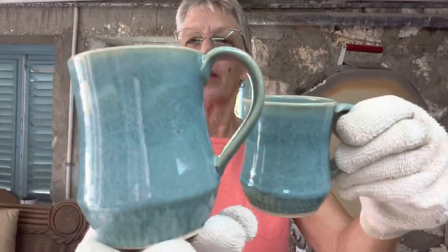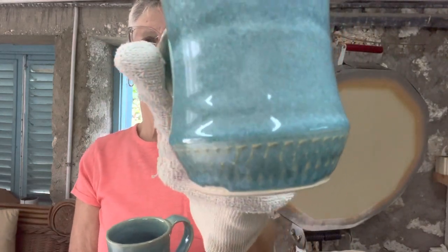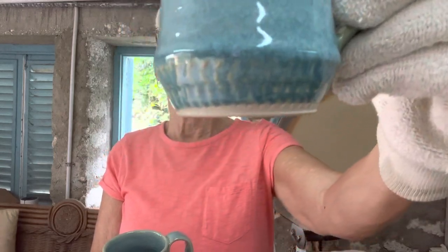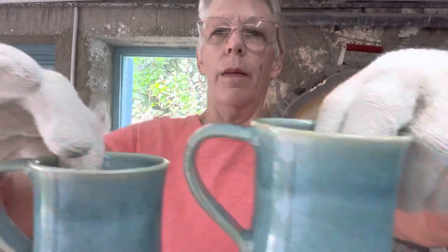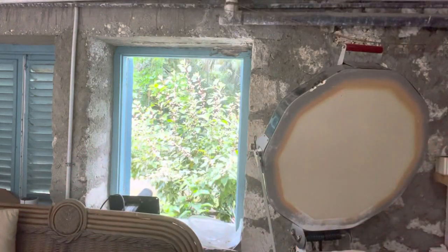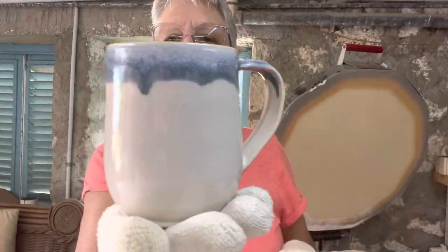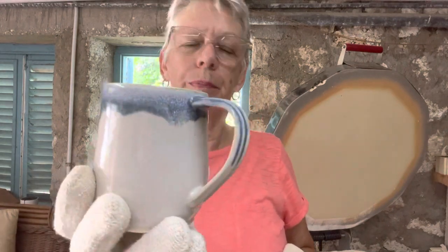This is Opulence Sea Spray and again I did a little bit of chattering on the bottom, same as on the other mugs, but the Sea Spray doesn't cover it up. I have a bunch of these - one, two, three, four, there's some more. I'm trying to think if I dipped the rims in Blue Monday because there seems to be a difference in color - no, I didn't, because there's nothing on the handle. So that's just plain Sea Spray. And again, this is Eggshell and Blue Monday. I'm really pleased with how these mugs have turned out.